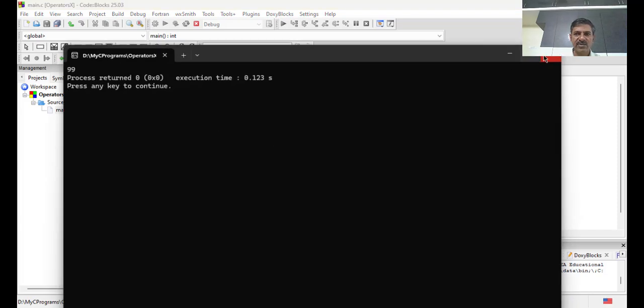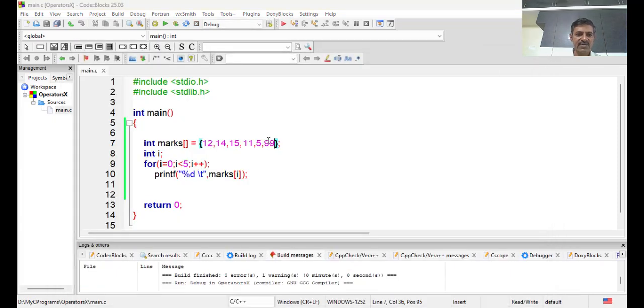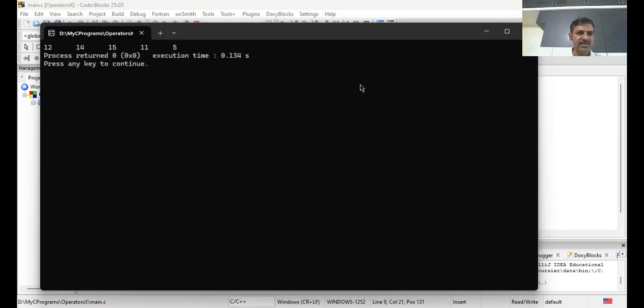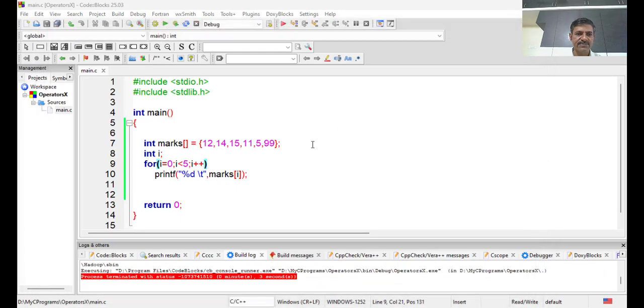So 99 comes out, because at the 5th position there was nothing, it depends on the compiler. If I really wanted to print all the marks, the correct ones, you should not put a semicolon here. So that's the right way of doing it.